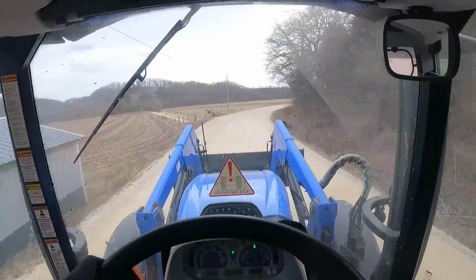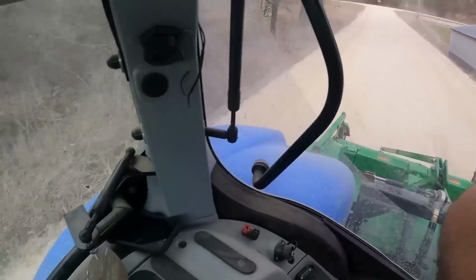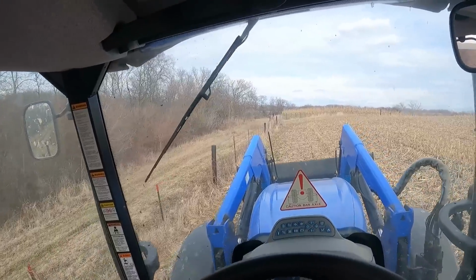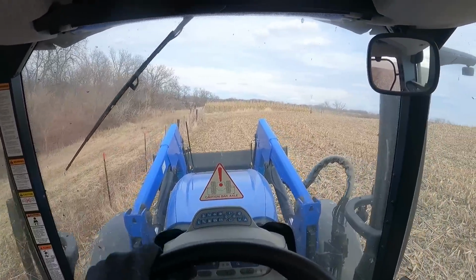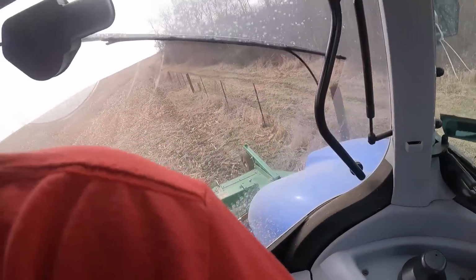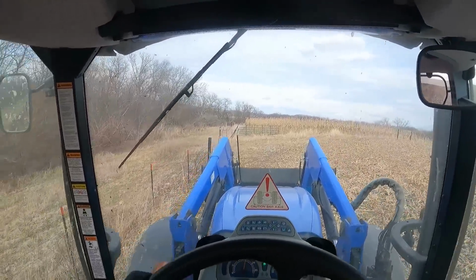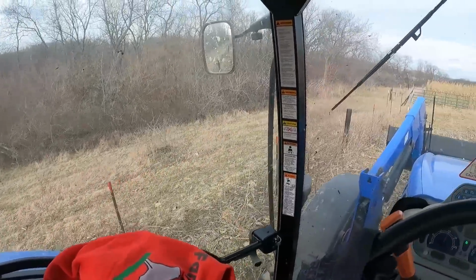Ron decided he should hook up the mower to make sure that works and go up and run along a couple brush fence lines up top, to get rid of some of the brush that's along the fence line along the field. So that's what he's doing. Go do some mowing with our John Deere. Okay. Going through, just mowing along the side here. Not really doing a whole lot right here, just taking out the odd 1 or 2 trees.